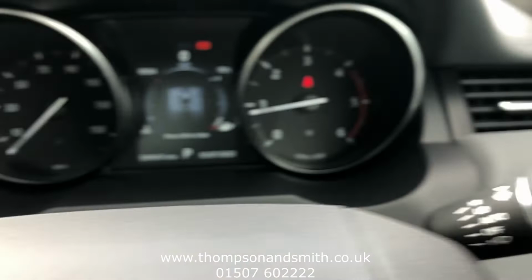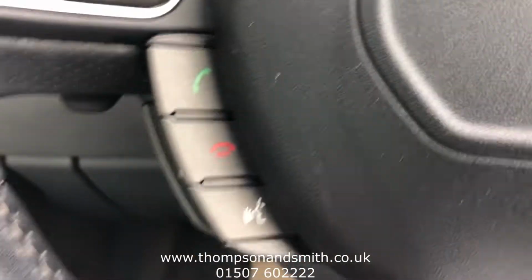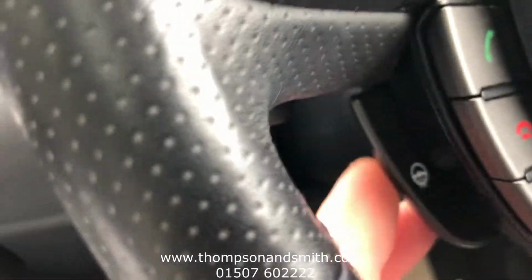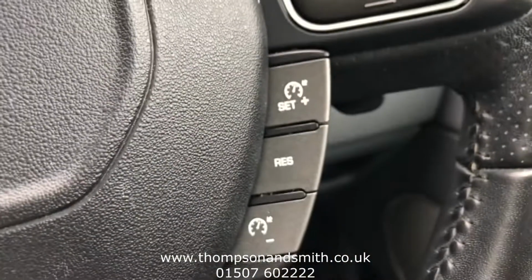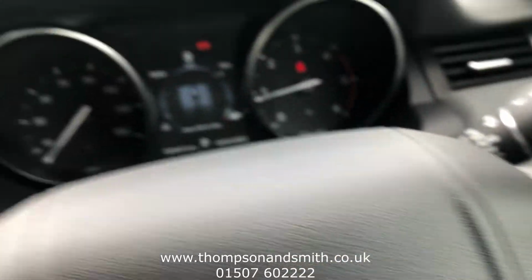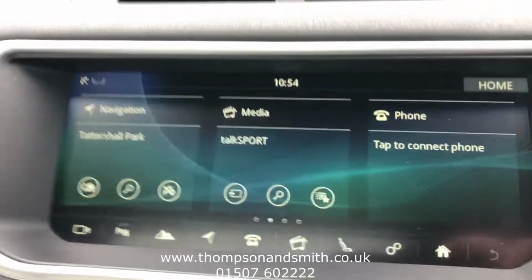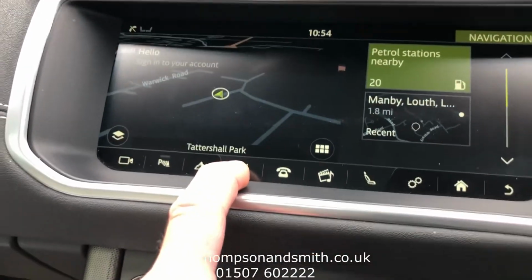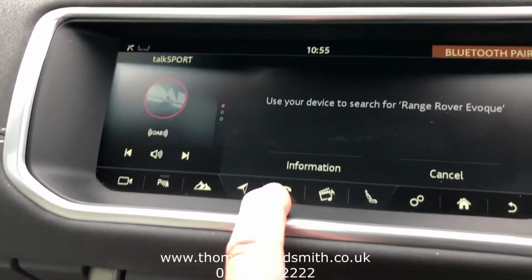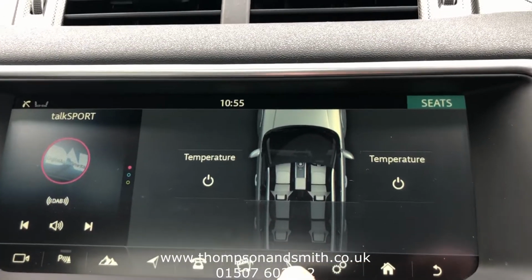We've got auto lights and wipers, paddle shift there, all your phone buttons. You'll see the heated steering wheel behind there, cruise control and trip computer. As I mentioned, keyless start. If you come to the middle, you'll see the DAB radio, all sat nav. Just bring the map up. Or Bluetooth, you can control your heated seats and temperature from the dash as well.